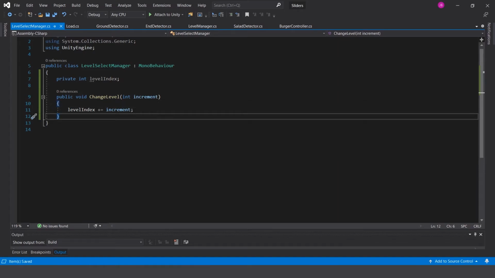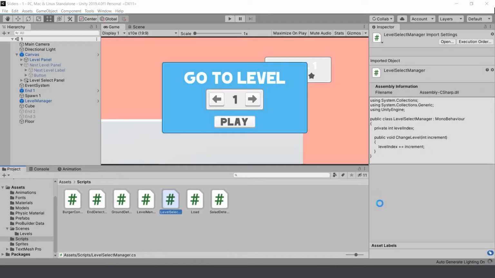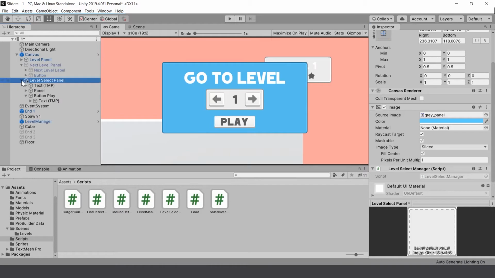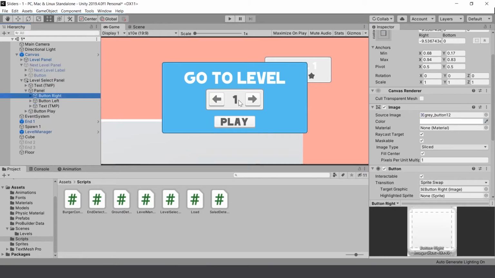So let's set that up with our buttons. Finding first our level selection panel and our level select manager script. Yep. And then let's find our buttons. We have button right, button left.